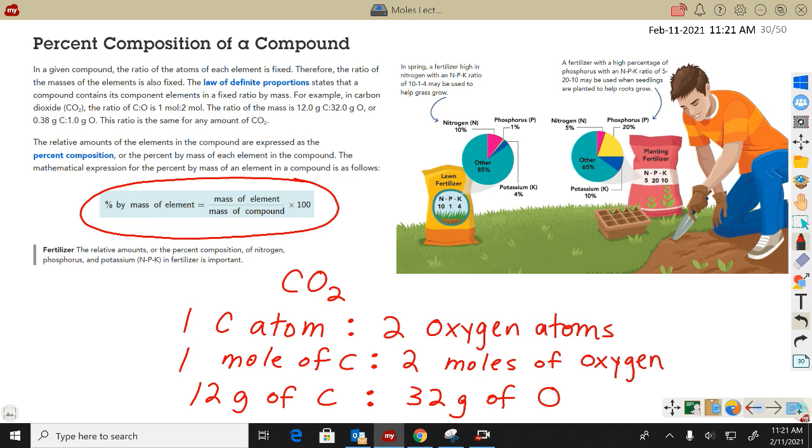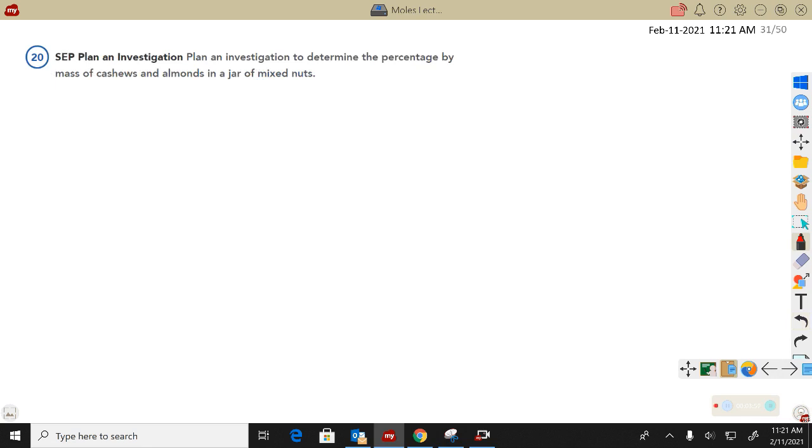That's kind of the law of definite proportion, that no matter how we look at carbon dioxide, it'll always have a definite composition or a definite proportion of elements. Whether we measure individual atoms or maybe on a larger scale, we use moles. And from moles, we can get molar mass or grams. And so again, the concept here makes sense, I think, that we're looking at a part divided by a whole.